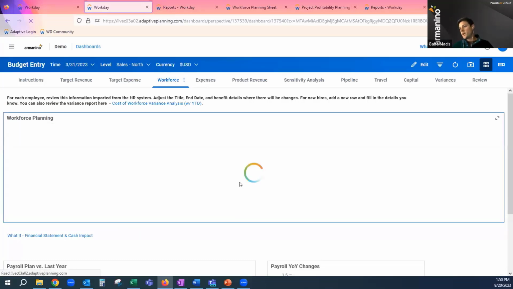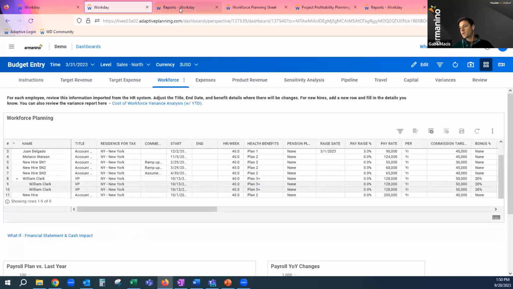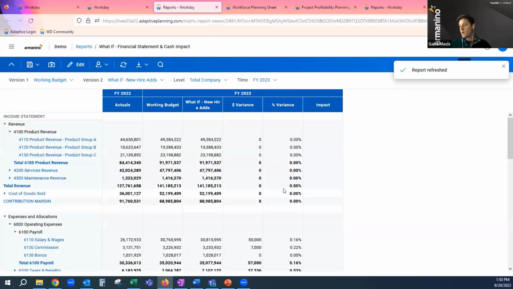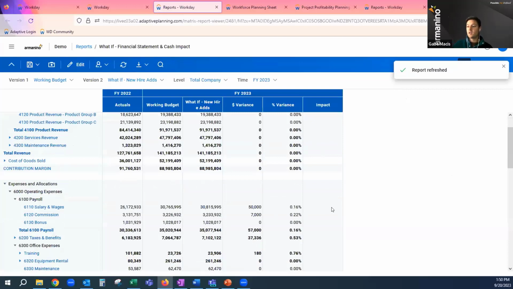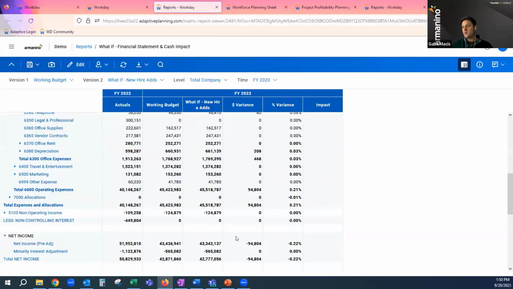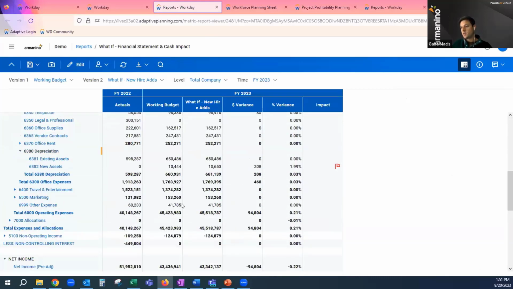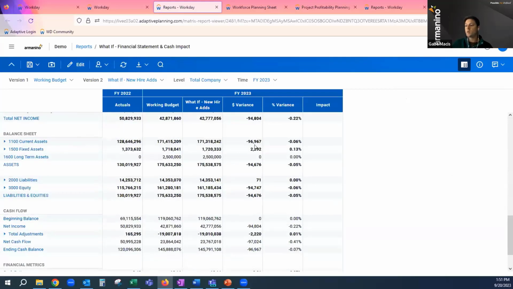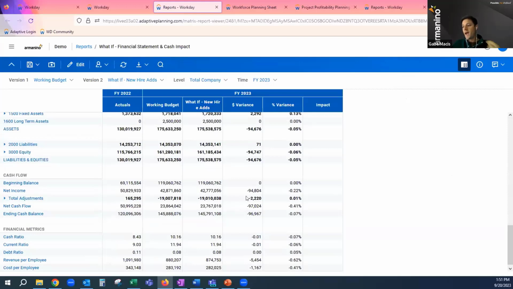So by making that one change, I can go back to my report and hit refresh. And instantaneously, my data has refreshed, and now I have a variance, not only in my expenses. I know my salaries, my taxes, all that's going to change. But as I scroll down, I can see there are other changes. There are changes to depreciation, maybe they need a new laptop or whatever. There are changes to my balance sheet. What's my balance sheet impact? My cash flow now changes and all my metrics are changing.